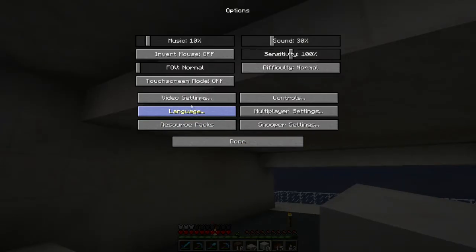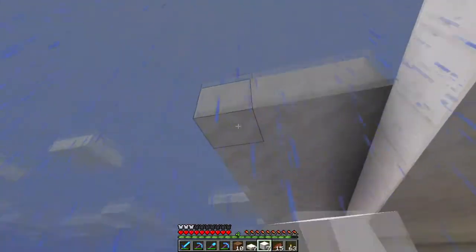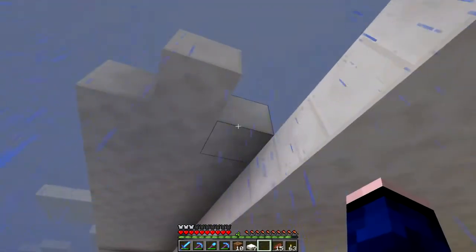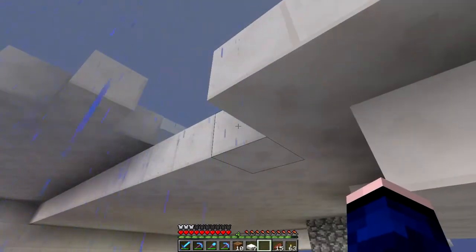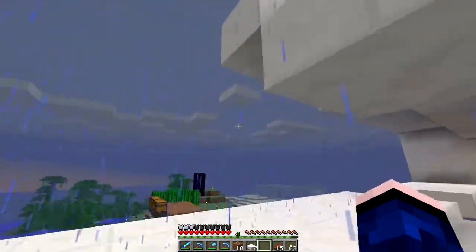Downfall. Let me turn that off real quick. Video settings, particles, minimal. We have to keep this. Dang it! We'll have to keep this right here, just like that. Which is fine. We're having a little area where it's just like that. That's fine.